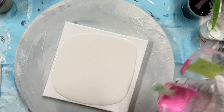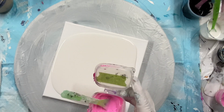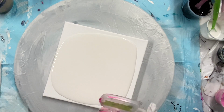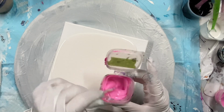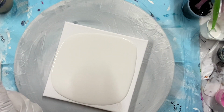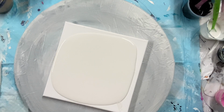Bang out some of those air bubbles. This is my This Little Piggy fairy floss. I think it needs a little bit more water. I just made this up.